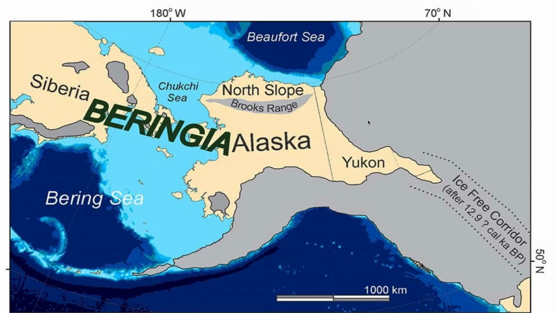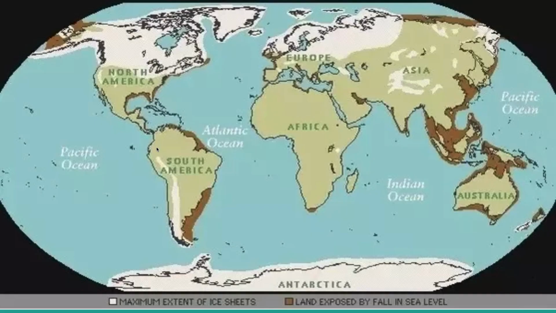Here is Beringia. This is Siberia, which is northeastern Russia. And this is a state that you should be familiar with, Alaska. Notice there's water in between these two places now. So at one point during human history, this was frozen. And the reason why it was frozen is because of the Ice Age.